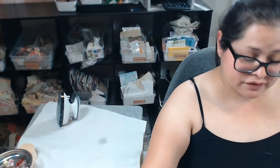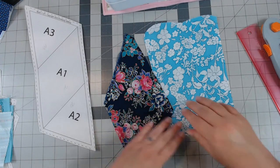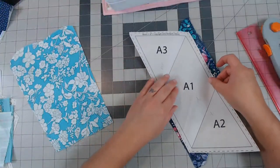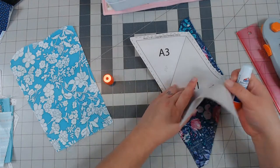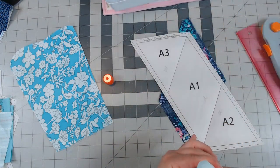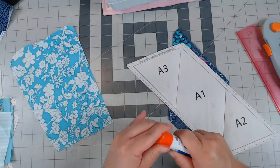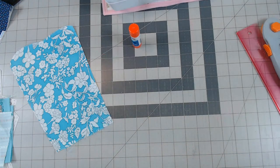Okay, so here, let me get my camera back to here. Here are the two dark pieces that I'm going to put together for dark over here. And okay, let's start with piece number one, which was this right here. And I glue, you guys, I glue. If you don't want to, don't do it. But I like to glue here in the corners, and I figure the glue will wash off. I don't know. But I like to glue. So I'm gluing it on all the little corners, and then I am going to iron it just so that the glue dries a little bit. I don't want to iron anything gluey and sticky.